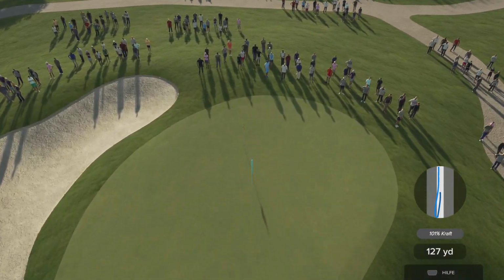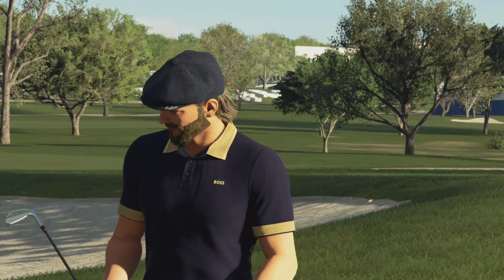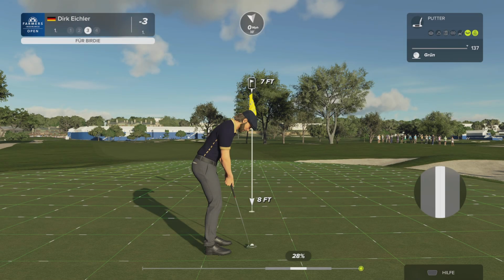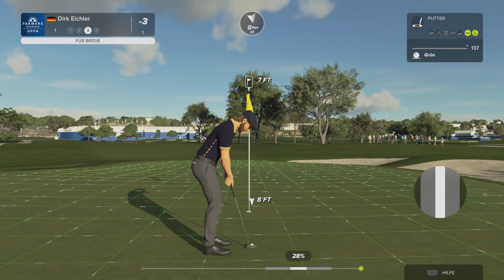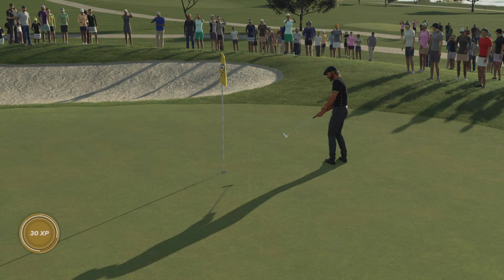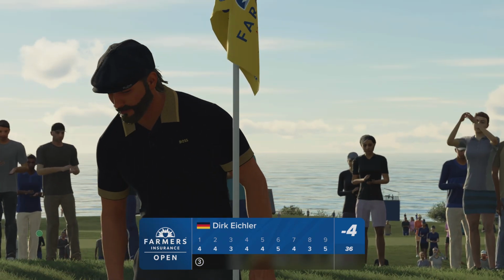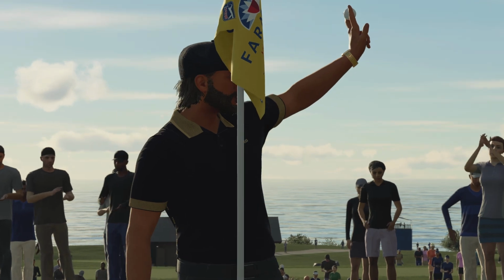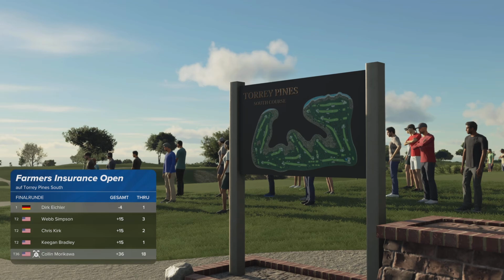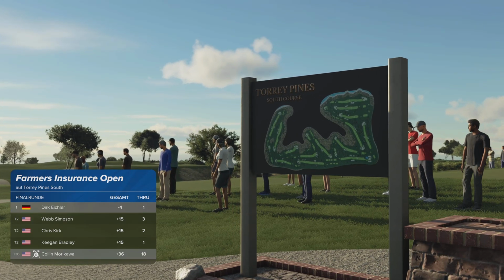Yeah, that one's looking good. Outstanding approach shot. 7 feet to the cup. Well, you're going to be hard to catch now if you keep making putts like that. That is definitely a confidence builder. And now 4 under for the tournament. And I don't give the rest of the field much hope today. Our leader is way out in front in this final round.